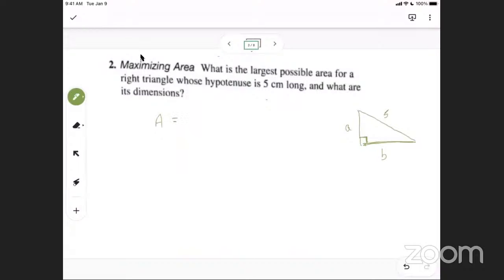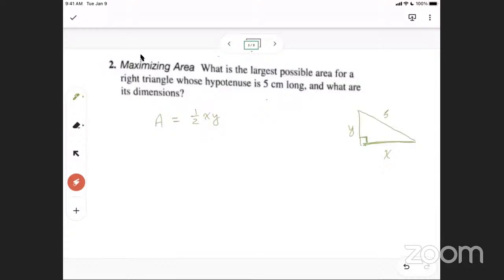So let's first of all find an area equation in terms of A and B. What's the area of a right triangle? It's 1/2. I'm calling them A and B, or if you want, I can call them X and Y. We'll call this X and I'll call that Y. So it's 1/2 XY, right? But this is not helpful because I want this to be written in terms of only one of the variables. So how am I going to write this in terms of only one X or Y? Any thoughts?